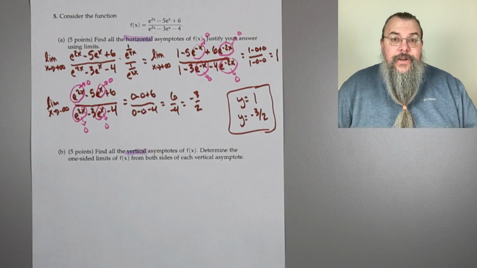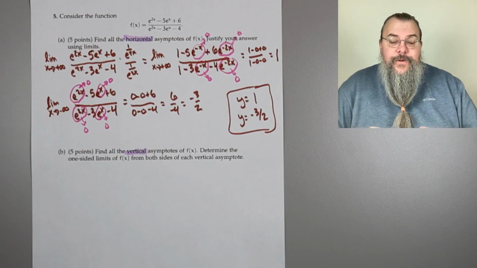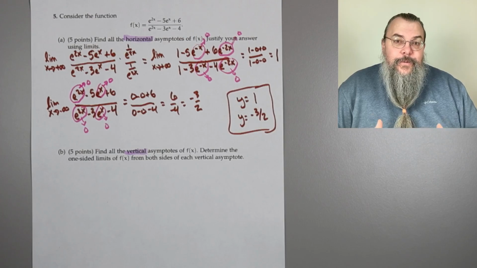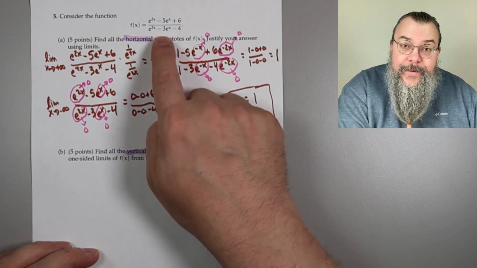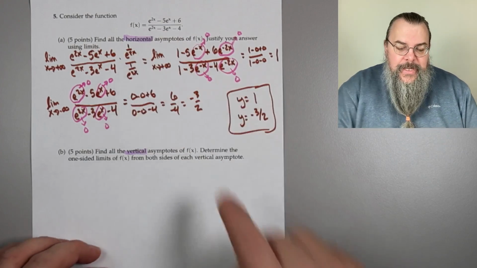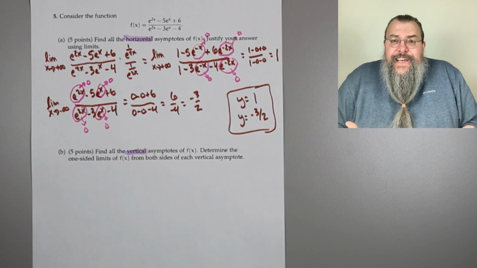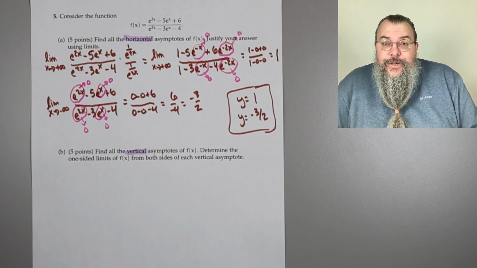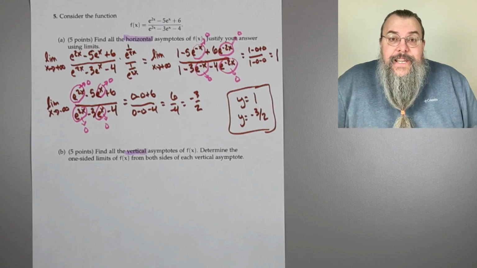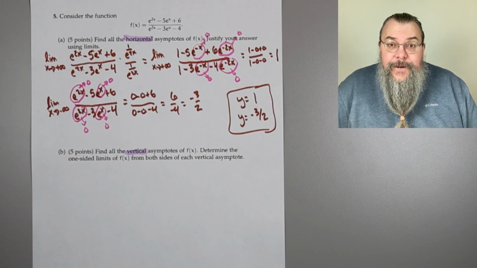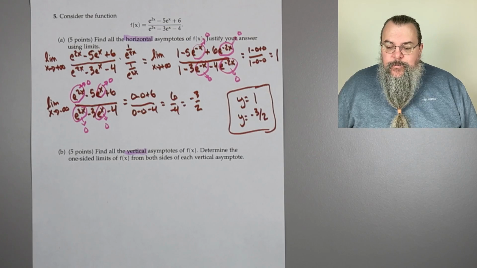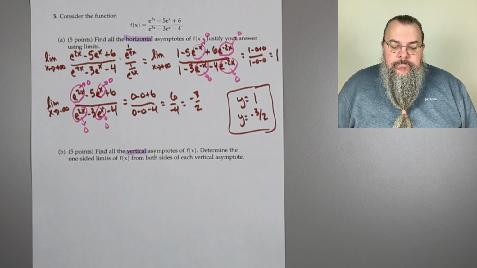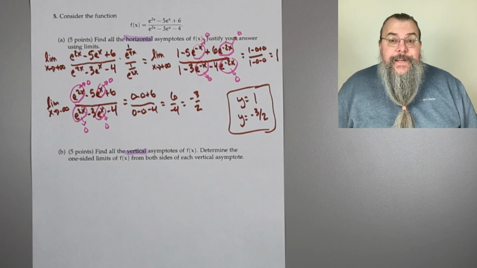Now that we know to look for divide by 0, how do we find it? That's going to be downstairs. But how do you handle an expression like e to the 2x minus 3e to the x minus 4? We might have an idea.